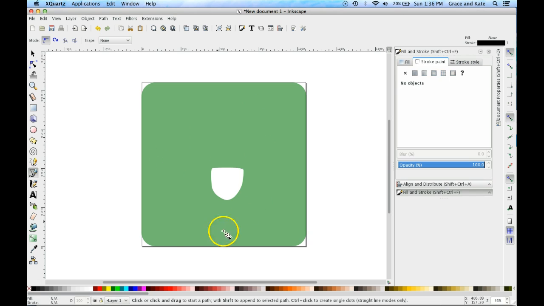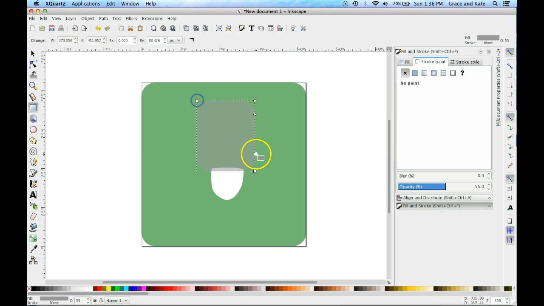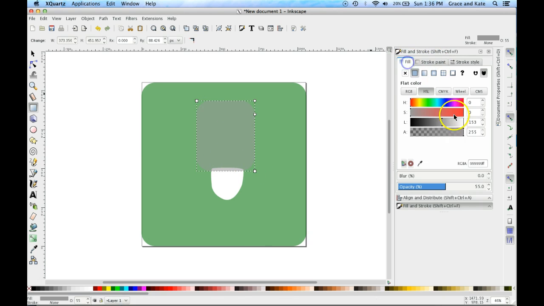So, okay, maybe that tool isn't the best for my game. It might be easier if I were to take this. Okay, so now, as you can see, it's kind of a faded color. That's because the fill has a transparency. See this opacity? I could just bring that back to opacity 100. I'm just going to make this kind of a light gray just so you can tell the difference.